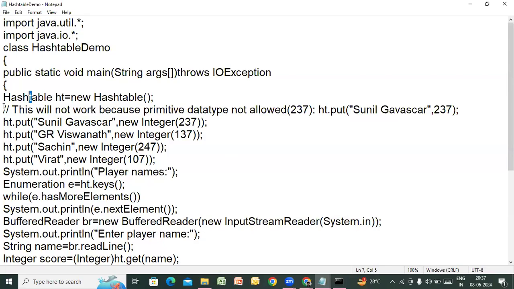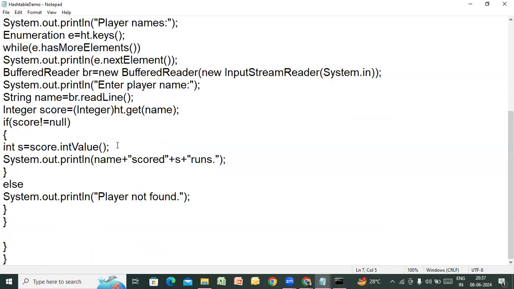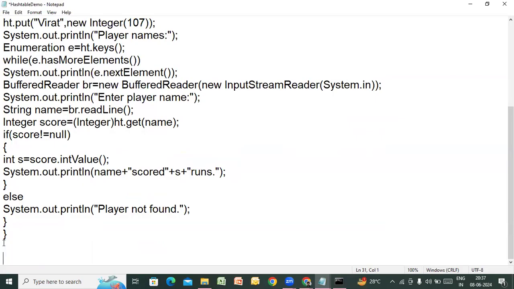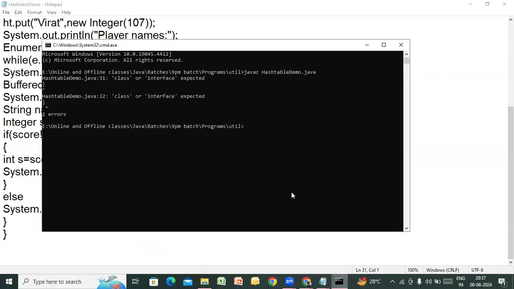It is 100% correct. But it is showing braces. Is any semicolon missing or something like that? It won't show the appropriate thing anyway. So let me check it here. A couple of other braces are there. No, in the previous program I closed it here. I forgot that. Right. Oh, lapse of concentration today.